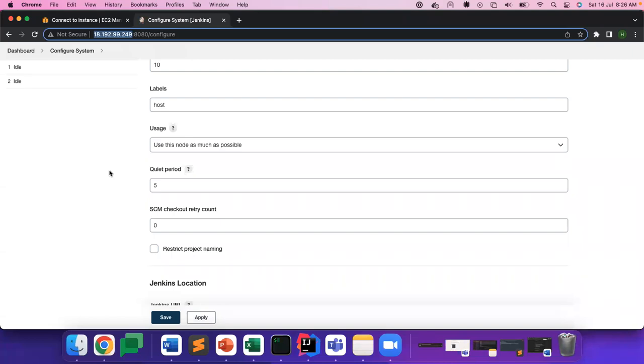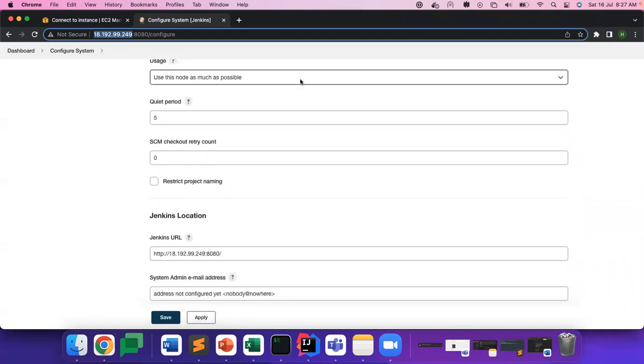Okay, why we need to do it is something like segregation. Suppose you want to perform deployment on a specific node, say from Jenkins master, there is one production environment where you need to perform deployment. Directly, we can add that node to this Jenkins master and just perform the deployment over there. Pull the artifact from somewhere, go to that machine and deploy it by adding it as a node. That is one of the use cases. It is not the only use case. Otherwise, if you want to build the artifact in a new machine, that is also something we can do in that node. Okay. Yes, sir.